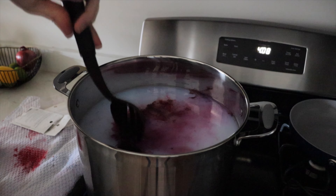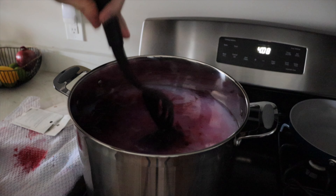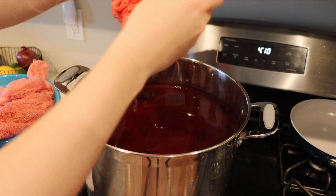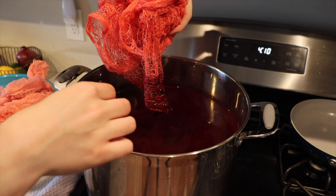For the Hail Mary that is iDye Poly, I'm combining both of those colors and dropping each of the packets in and starting to dissolve them. They kind of look like soy sauce packets when you drop them in, and then they dissolve with the little agent that they have. It's kind of like a beautiful potion, but it smells truly so terrible.